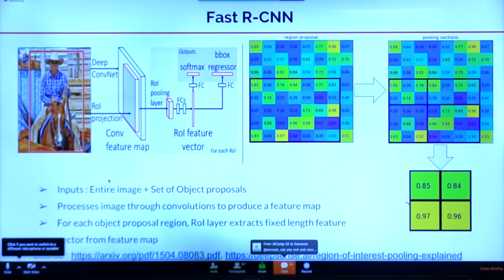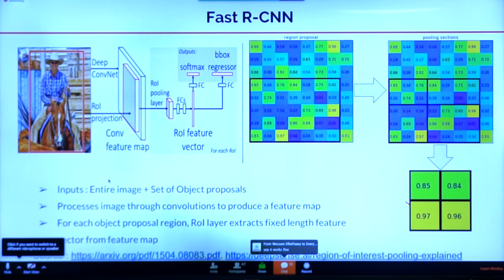So Fast RCNN, what they have done, they tried to tackle this problem, and they came up with the ROI pooling layer and multitask loss, which is unique in the RCNN kind of hierarchy. Instead of sending region proposals to the convolutional neural network, they pass the entire image to the convolutional neural network, and then they project the external region proposals on the convolutional feature maps.